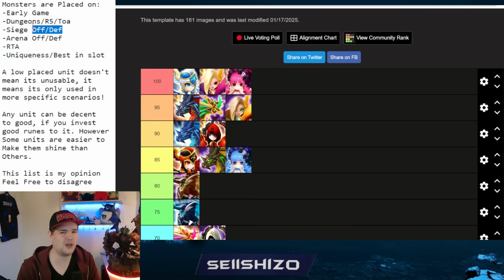Well, actually, siege offense, I think I use Rika every siege. Every other siege, I use Rika for sure. Arena offense, if I want to go for dot team, she's always used. So yeah, Rika gets 100 for me for sure.